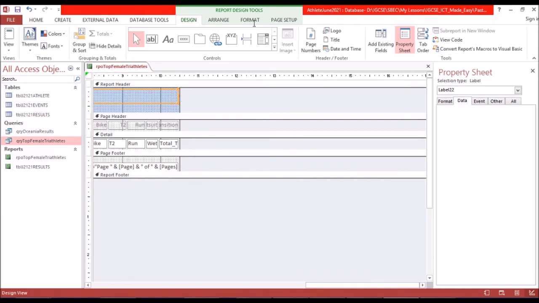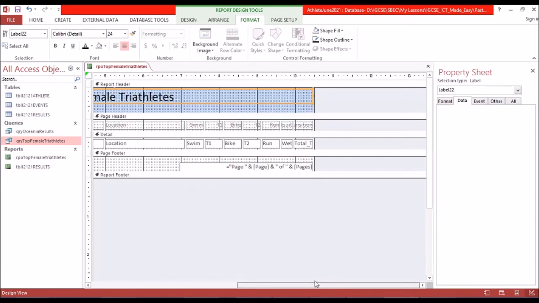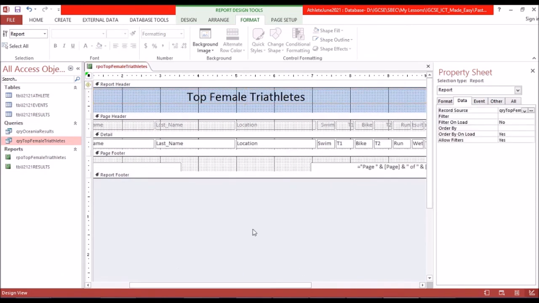Okay, then go to format and make sure it's centralized, and make it black, and make it even bigger, maybe something like 24. Okay, I think it's looking more like a big title now.